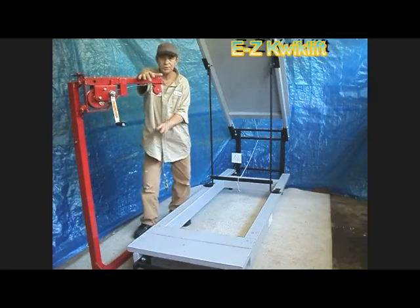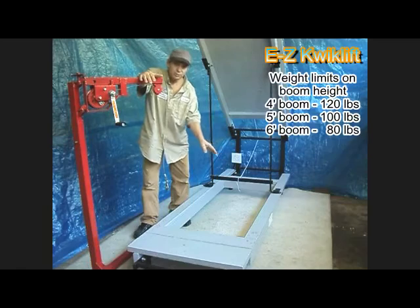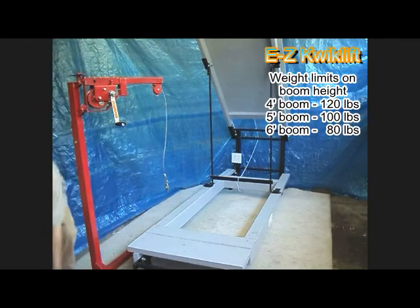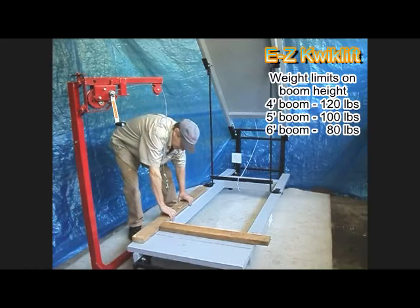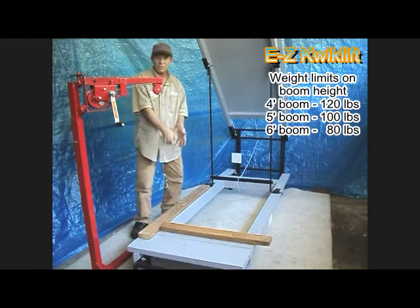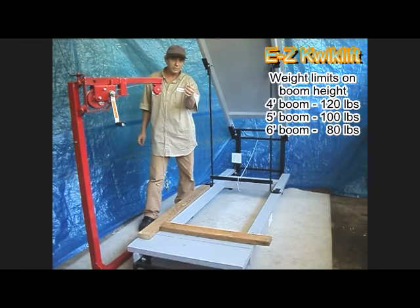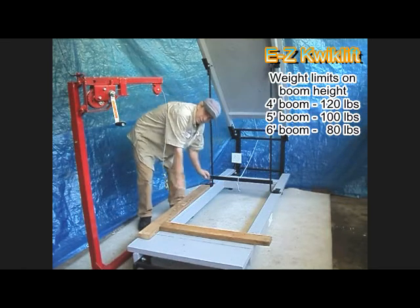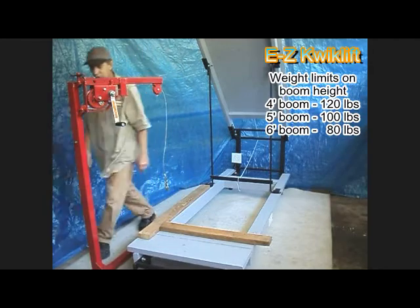Okay, before you even set your unit up in the spot you're going to have it, you may find that the boards that surround your pull-down door may be irregular. You may have missing boards in certain spots. What you may have to do is go to the hardware store and pick up a couple of 2x4s and make your own frame, so you can put your unit down properly. If you do this, you're going to want to use 3-inch coarse thread sheetrock screws that'll go clearly through the 2x4 into the board that you're anchoring it to. You can shore up a situation with a couple of 2x4s so you can set your unit on it.